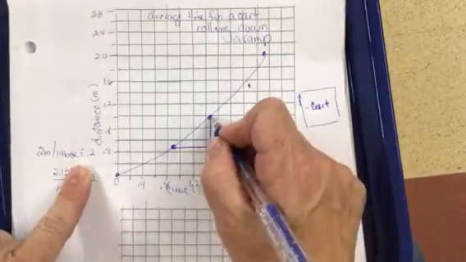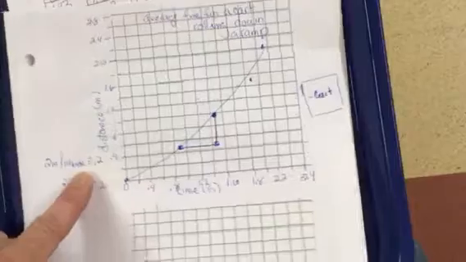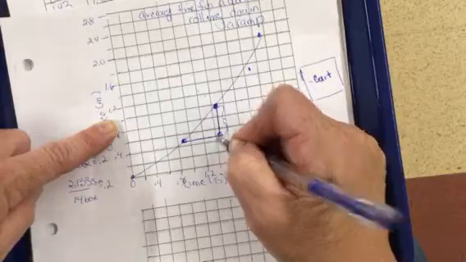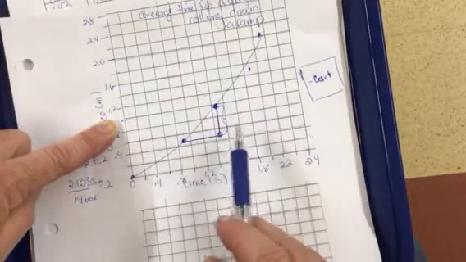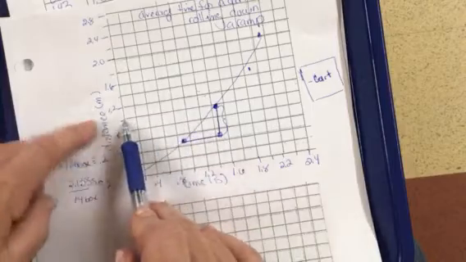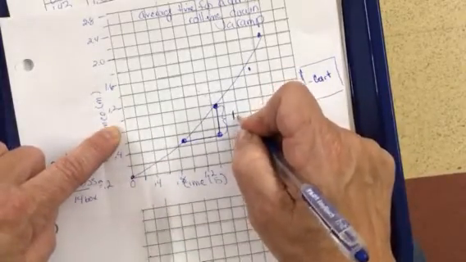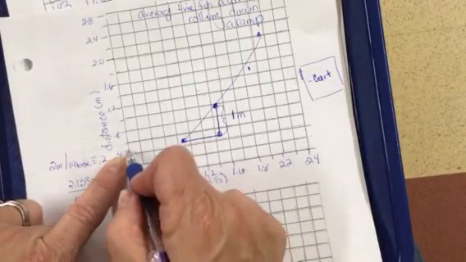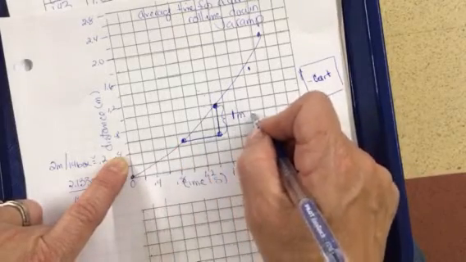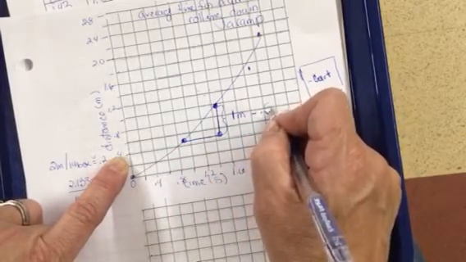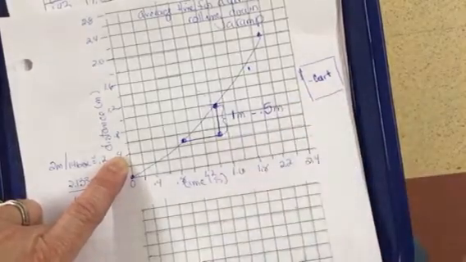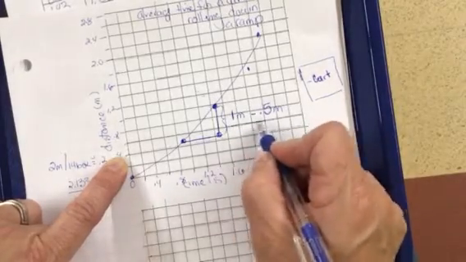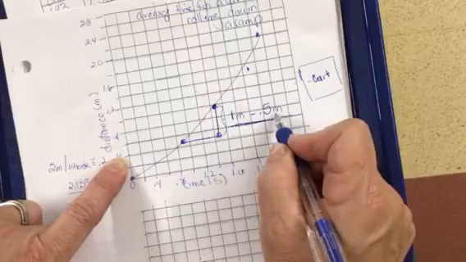This is a pretty straight section, so I'm going to have to estimate. And I need to know how much distance it traveled. And to do that, I actually have to read the values. So if I want to know this change in distance, remember that's the rise of the graph, I'm going to go over here and I'm going to read the distance. That's 1 meter at the top. And I'm going to read the bottom. And so this is about 0.5. So 1 meter minus 0.5 meters. And it's an estimation, especially when you're doing a curve. When you do your tumble buggy, you'll be able to get a precise slope. So that's my change in height. That's my rise on the graph.